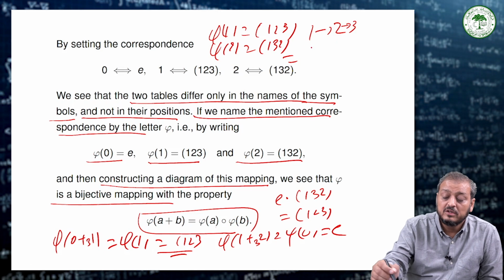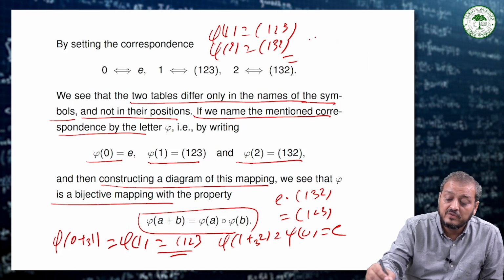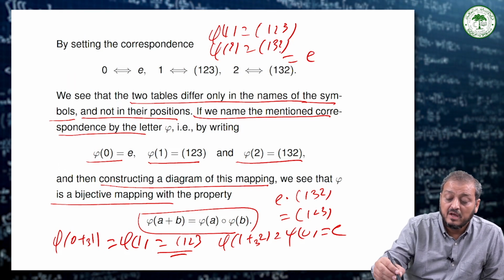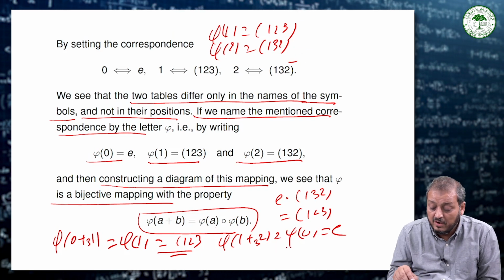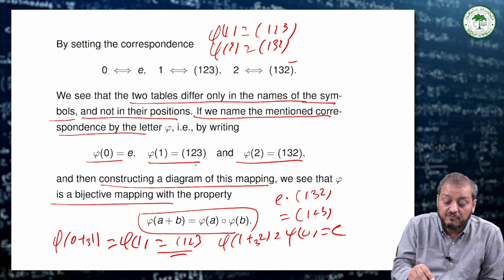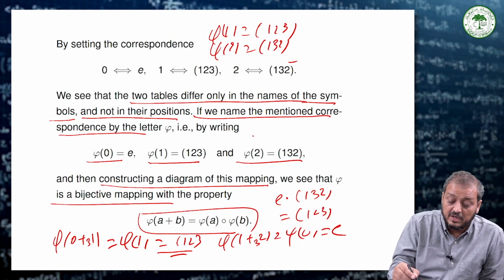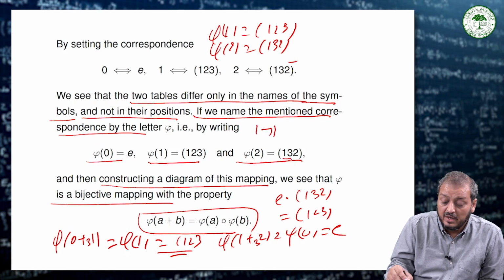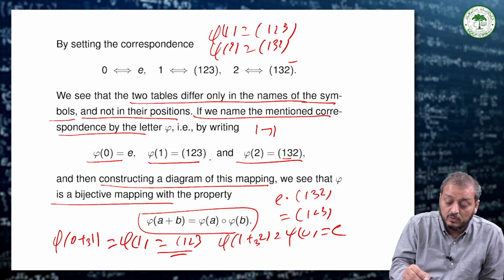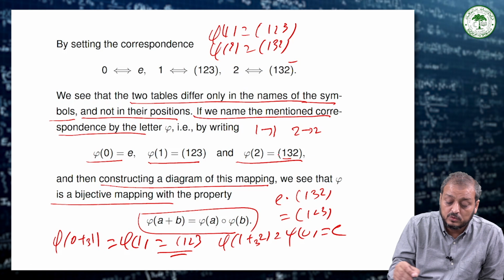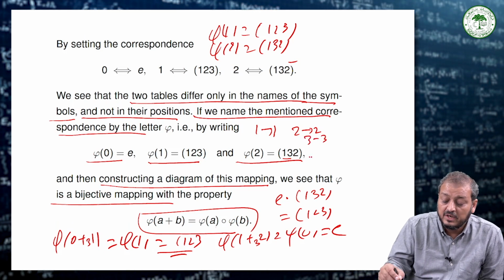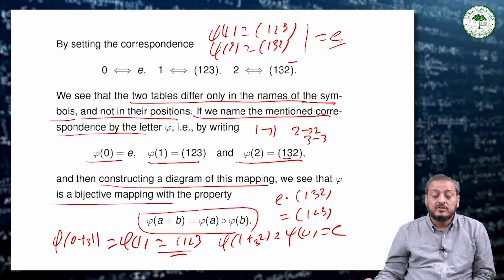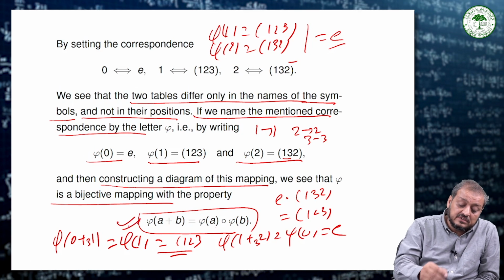Clearly this is nothing but the identity element. So if you write the composition of phi 1 and phi 2, clearly 1 goes to 3, and 3 goes to 1, so 1 goes to 1, and then 2 goes to 1, and 1 goes to 2, so 2 goes to 2, and then 3 goes to 2, and 2 goes to 3, so 3 goes to 3. If you take the product of these two, clearly you have an identity. So this means this map satisfies this condition.